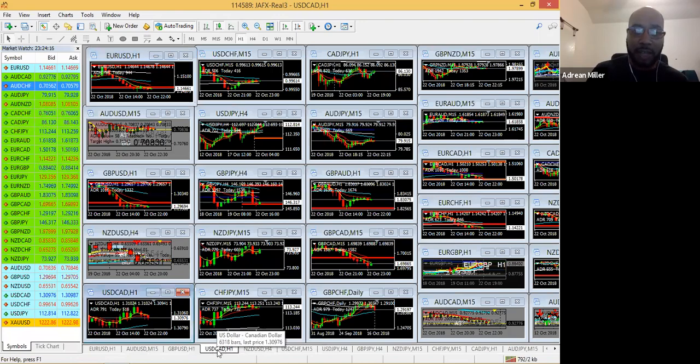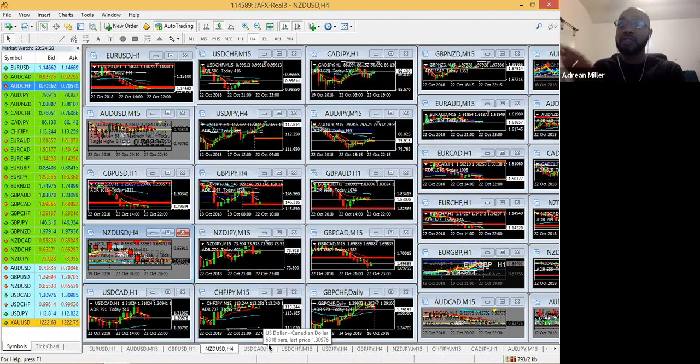You see how I got USD/CAD or the NZD/USD? I can just click on it, hold it, and then drag it in front. And now when I go through these, everything is in dress right dress. I got the GBP pairs with each other. I got the AUD pairs right next to each other. And a lot of times, like I said, this makes sense, but a lot of people are not doing this. I'm going to show you how fast I can go through the pairs in just a second.